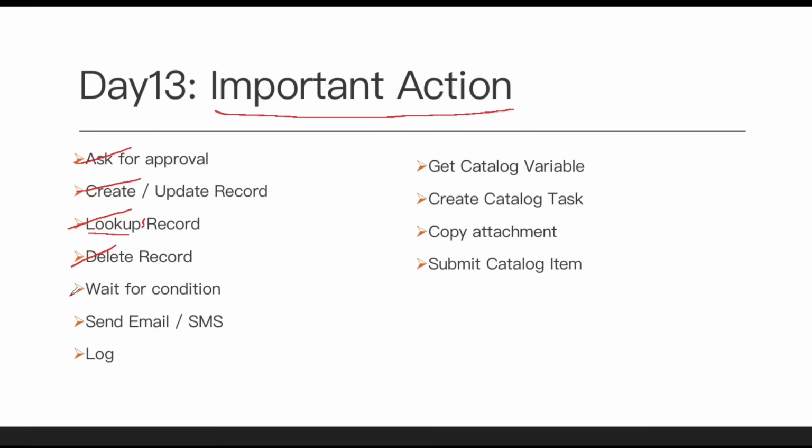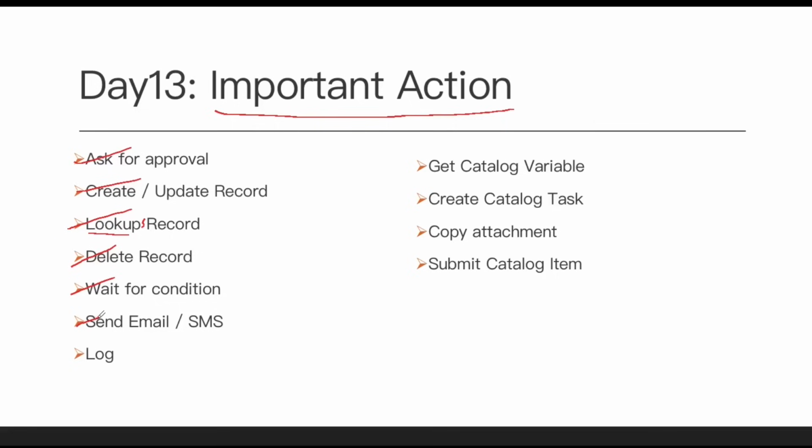Next, the very important wait for condition action. With the help of wait for condition, we can hold the flow for a particular time until that situation occurs. Maybe this flow will be on hold until the change moves to the implementation state. We already implemented that scenario in our previous session, so if you have not watched that, you can watch it.